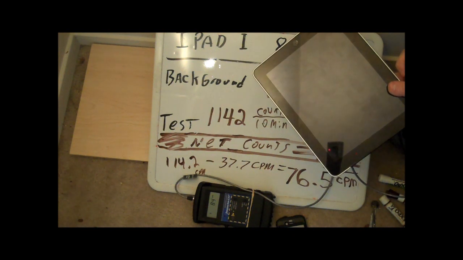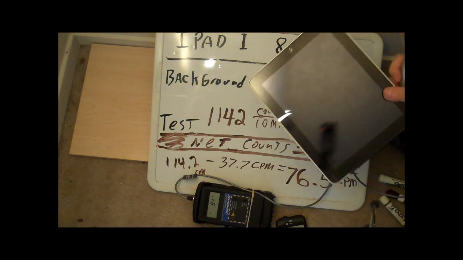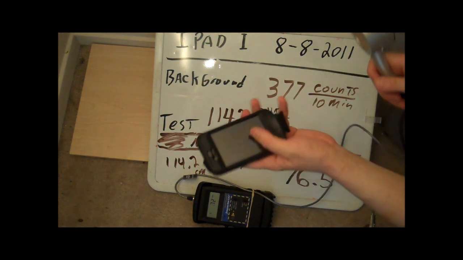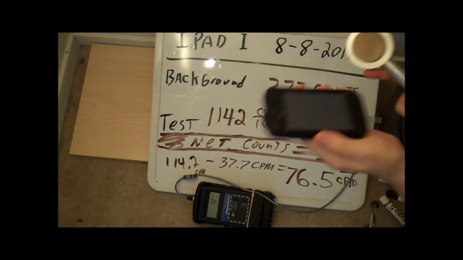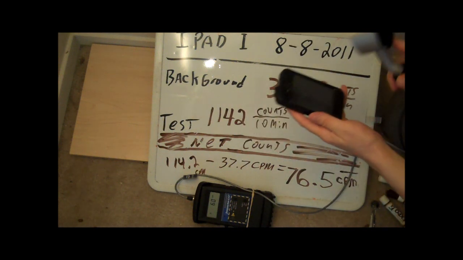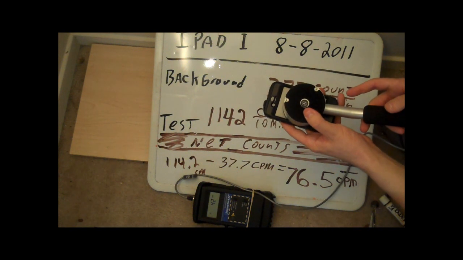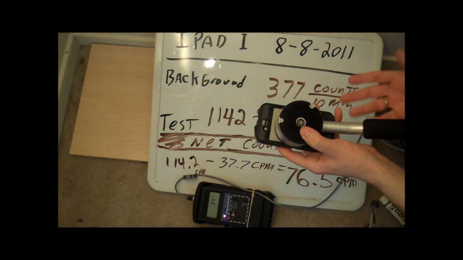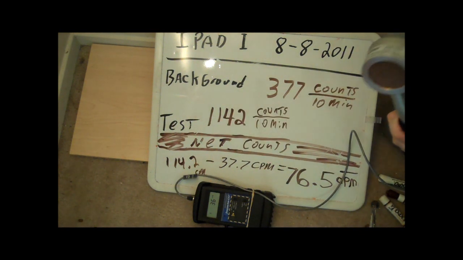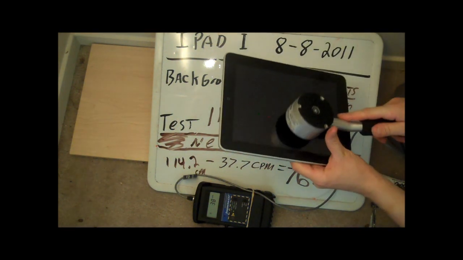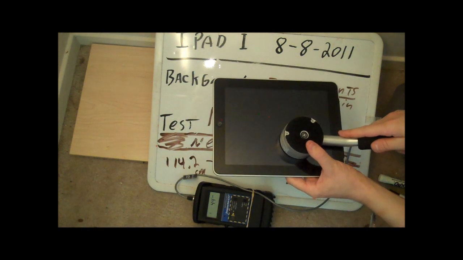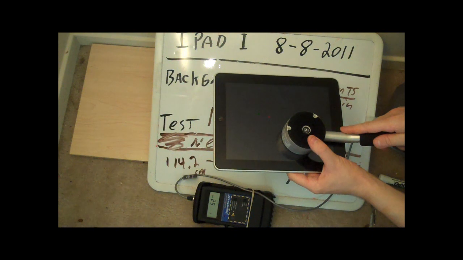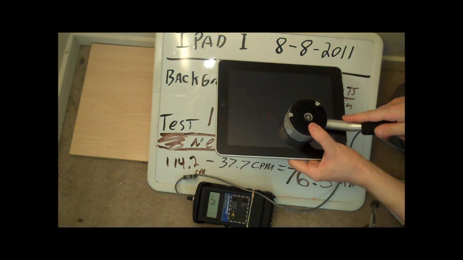Anyhow, I did test an iPad 2. Nothing special. Let's see what my iPhone does, just out of curiosity. This is not a scientific test because I have this rubber around it, and you can't claim for sure that the rubber itself isn't causing anything, but let's see. Not much. Maybe a little. But the power's on in the iPhone, so you can't really claim much of anything from the iPhone. I would have to do a full test to know for sure, but I can tell you this thing doesn't have the power on, and I can tell you it shows up radioactive. Not very radioactive, but a little bit. Did I hit a bad spot or something? There it goes.